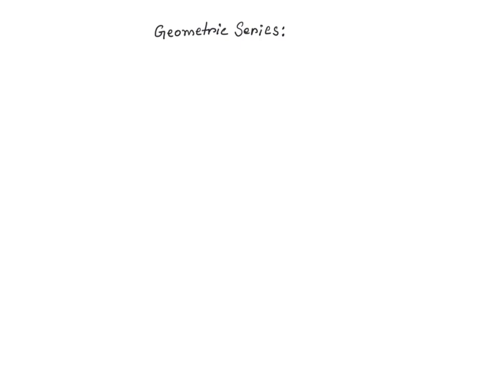In this video, I'm going to talk about geometric series. First, I'm going to define a geometric series. After defining it, I'm going to find the partial sum for a geometric series. And from that, I'm going to find the total sum. Once we have found a formula for geometric series, I'm going to figure out under what circumstances a geometric series converges and under what circumstances it diverges. So let's get started.